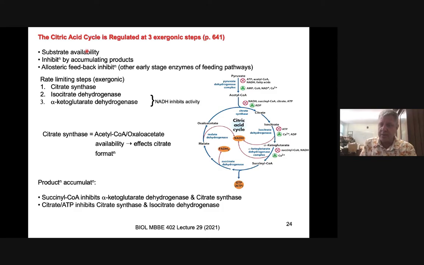The other thing we've got to be very careful about is product accumulation. If an enzyme further down the pathway is not working efficiently at its Vmax for some reason, whether it's allosterically modulated or there's a problem with the enzyme, such as cofactors not getting there, we're going to start seeing an accumulation of certain materials. This is where we see succinyl CoA having the capacity to inhibit the alpha ketoglutarate dehydrogenase to slow down further production because it's all bulking up, but also to inhibit citrate synthase further up the pathway, stopping the consumption of oxaloacetate and acetyl-CoA. This further stops the production of citrate, isocitrate, and alpha ketoglutarate, which ultimately impacts the concentration of succinyl CoA. So again, a very fine regulating component.